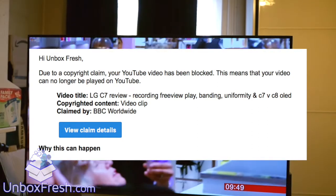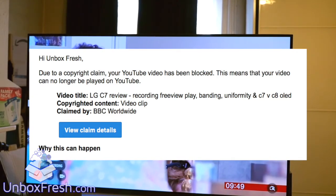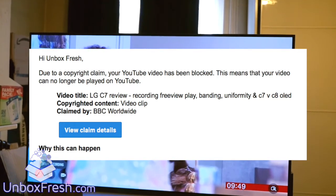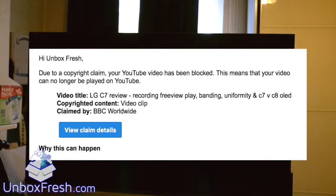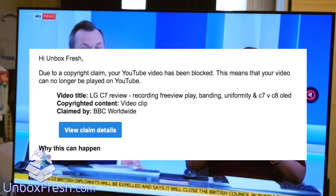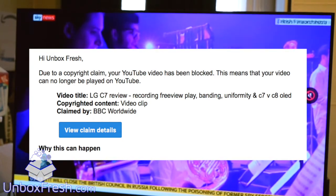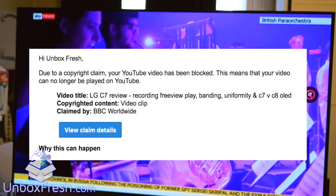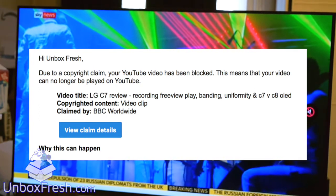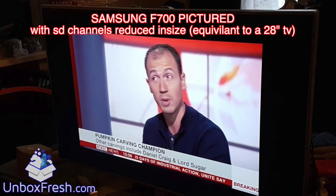Cool, so we are now in Freeview HD. The problem with this, well, with my Samsung 40-inch TV, which I think was the F7000, second from top of their top of the range TVs, when I went to a standard definition channel like Sky News, I could actually reduce the size, so it was like a postage stamp.